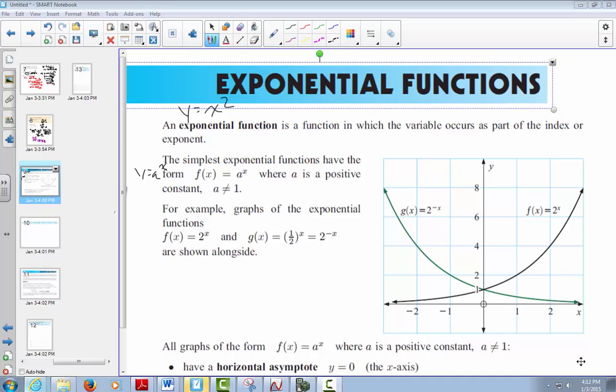function, f of x equals 2 to the power of x, our graph: 2 to the power of 1 is 2, 2 to the power of 2 is 4. We have this curve here. Now, 1/2 to the power of x, same idea, except you're going to have 1/2 to the power of 1 is 1/2. 1/2 to the power of 2 is 1 over 4. So that's this curve that we have. Now, that means we have two types of curves. We'll get into that in a little bit.